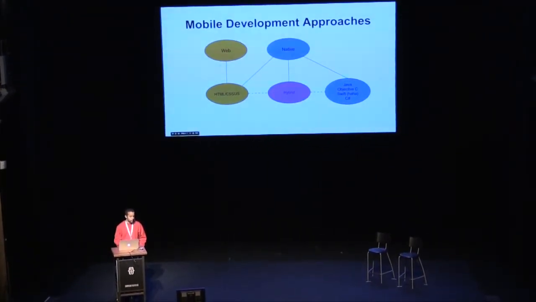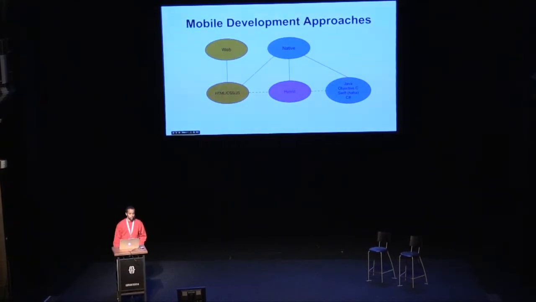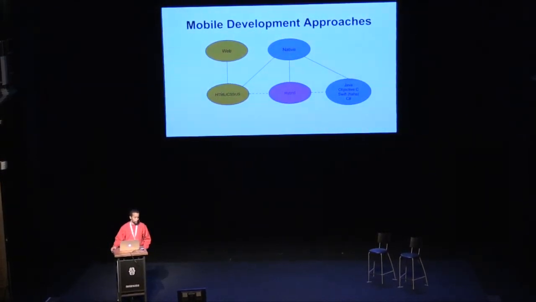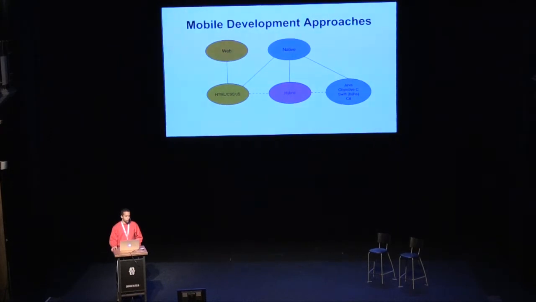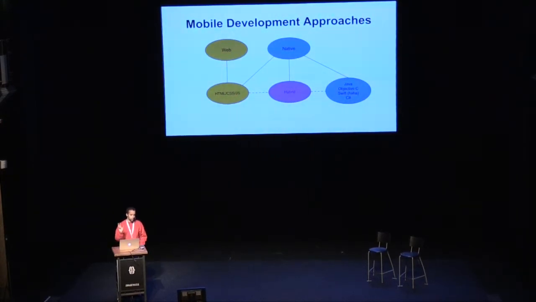You can either build a web application with HTML, CSS, and JavaScript, and it can run on any browser, any device, anywhere. Or you can go the native route. What I mean by native is you package your app with anything. It could be HTML, CSS, and JavaScript, or it could be native code that targets the platform SDK. So those are 2 options, and the third option would be the hybrid approach, where you can use a little bit of both. You can have HTML, CSS, and JavaScript, but you can also have a little bit of native code in there, and that's what I'll be talking about today.